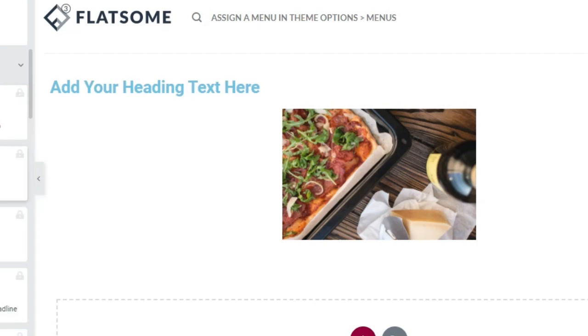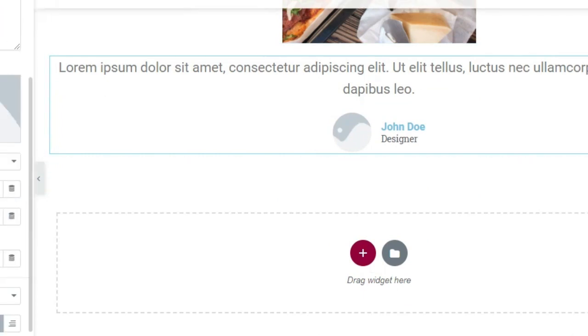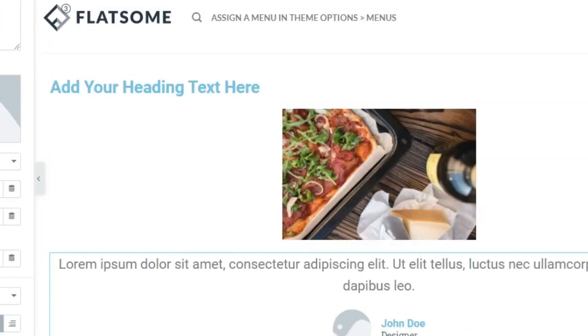Here you can see they are ready-made. Form, if you want to add, you can add the form, but here you can see it is locked, which means it is in the pro version. If you buy the pro version you will get access to these elements also. Now suppose I want to add testimonials, from here I can add testimonials also. This is the testimonial part. So you can go through all the elements of the Elementor if you install it.